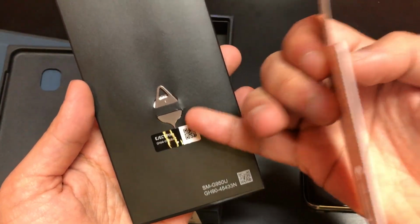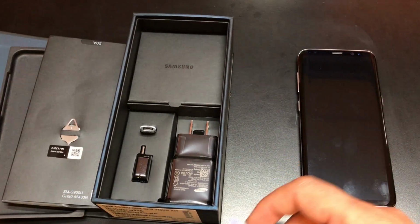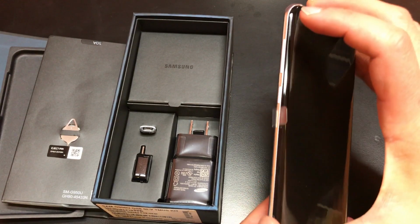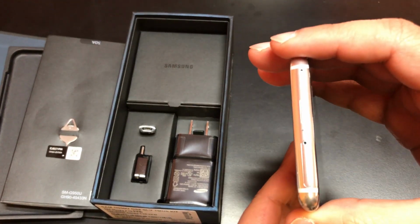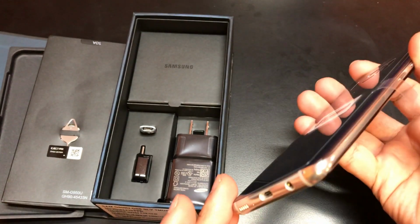What comes with it is the SIM cards from MetroPCS, the manual of course, the eject pin which you're going to use to take out the SD card and the SIM card from the phone. This is expandable to 256 gigabytes, and there it is. That's where you can use the eject pin to take out the SD card and SIM card.